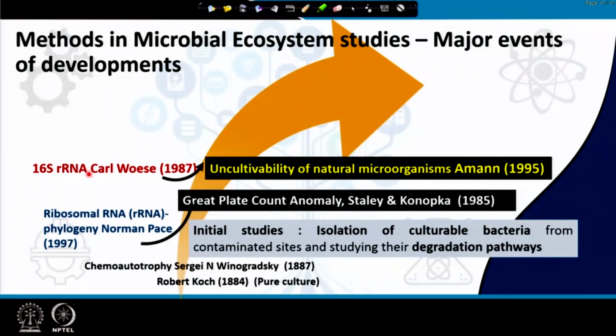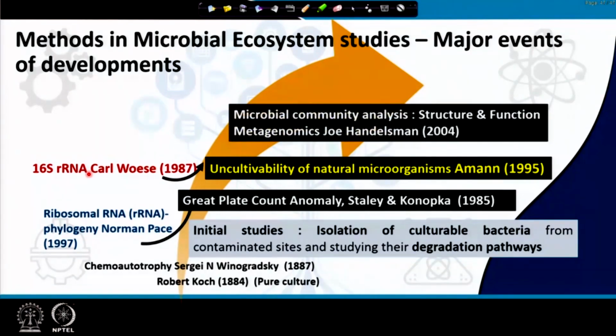Finally, the scientists found that it is the uncultivability of natural microorganisms. When we look at the sample with a microscope, there are 100 cells. Most of these cells, almost 99% of them, are not capable of growth under laboratory conditions. So, they are uncultivable, and this is a manifestation of a property called uncultivability. Many organisms are uncultivable; they do not grow under laboratory conditions.